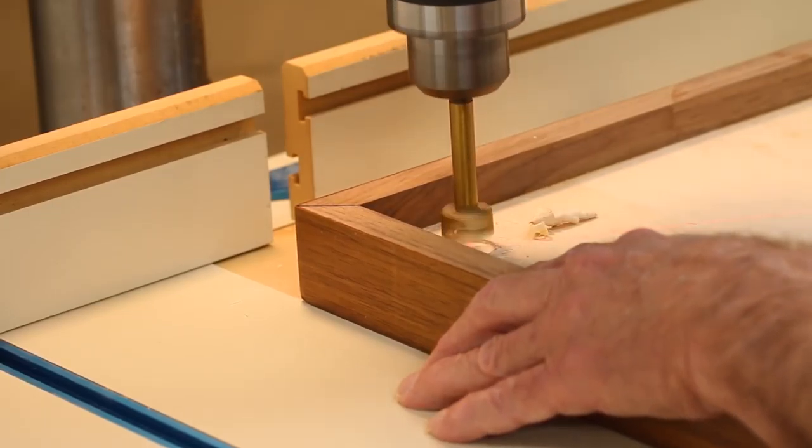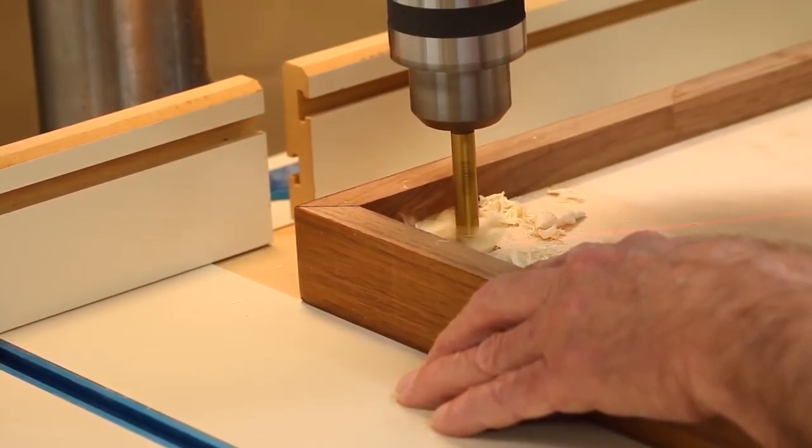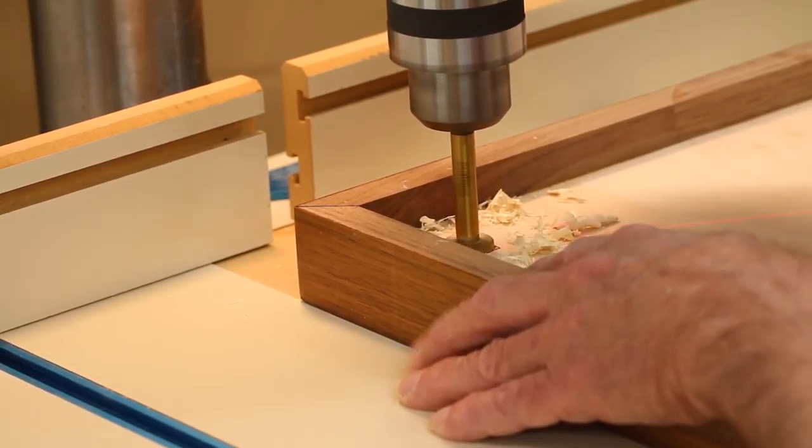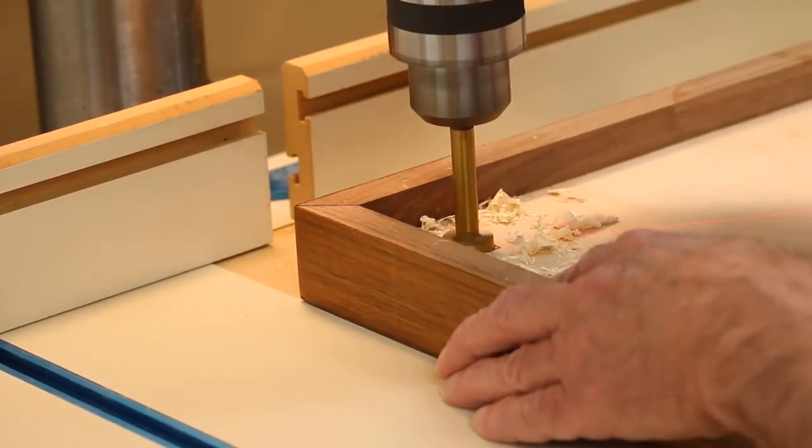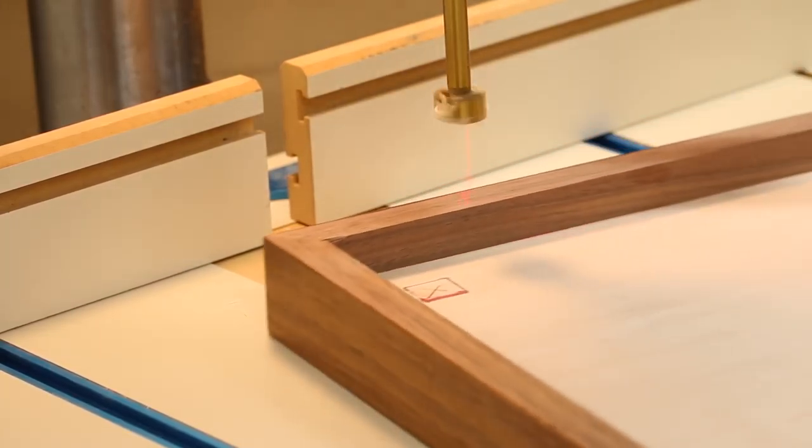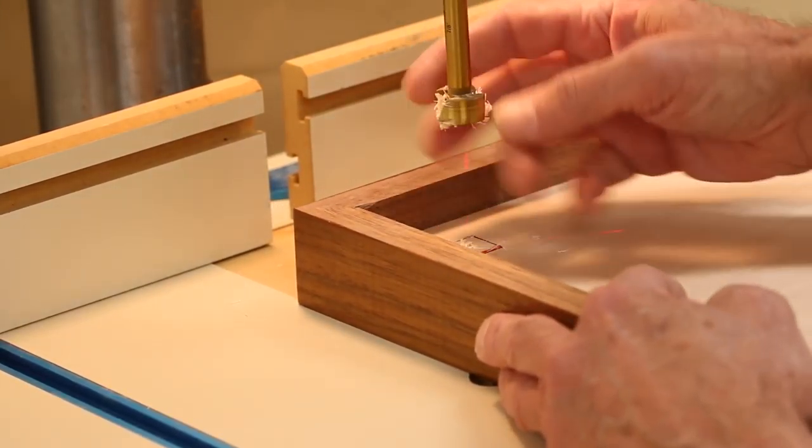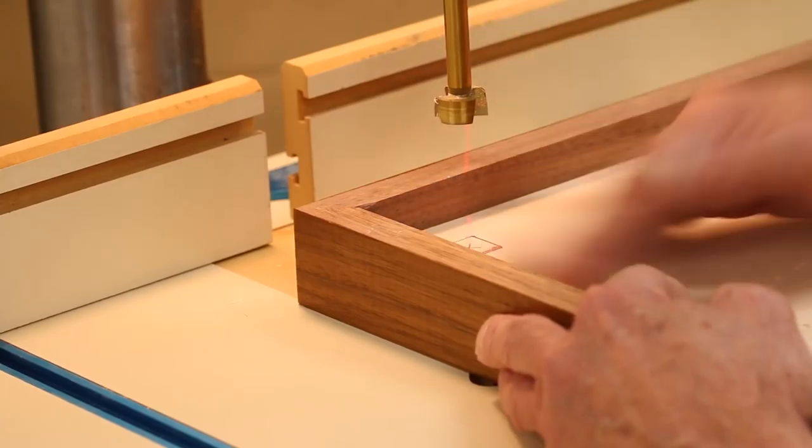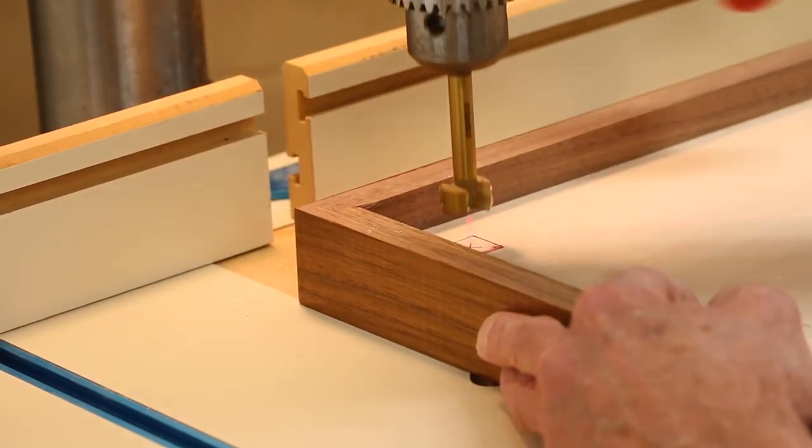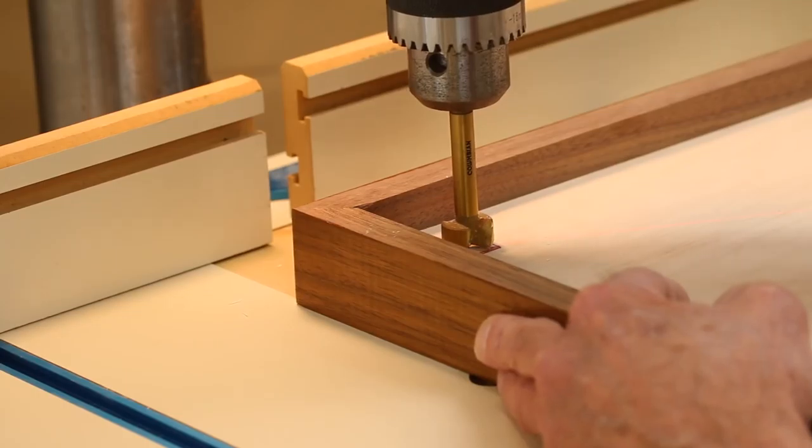I've got this set hopefully to drill about a quarter of an inch deep. It's not critical what the absolute dimension is. It's just important that you have your depth stop set so that all these holes are exactly the same because you don't want the hole depths to be different, allowing the top to wobble.